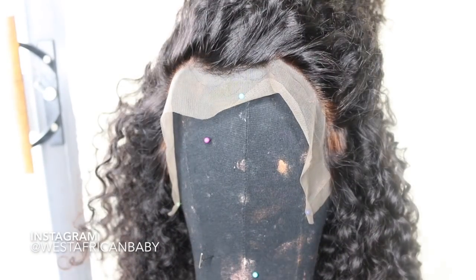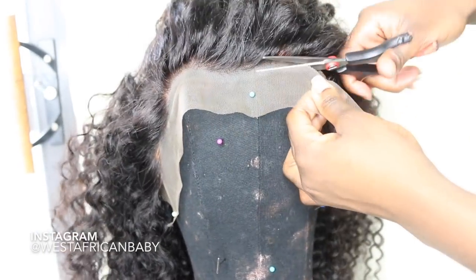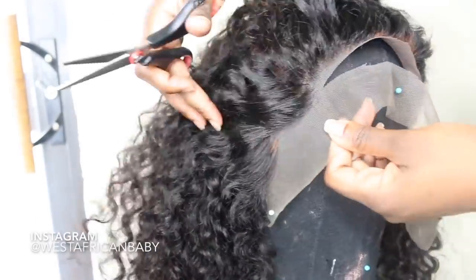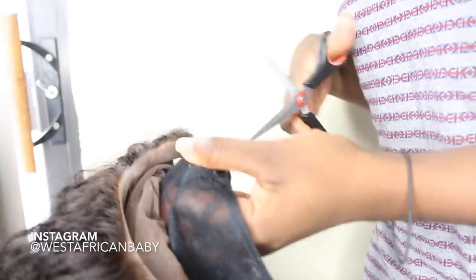So this is what it's looking like, and I'm going to cut off the excess lace on the front. I normally do that on the wig block head. It makes it easier when you're cutting the excess lace. And like I said before, I already went ahead and bleached the knots of my frontal. Next, I'm going to cut off the excess wig cap.